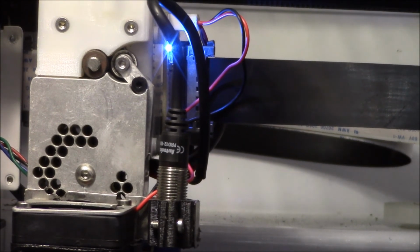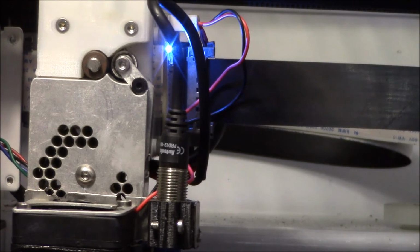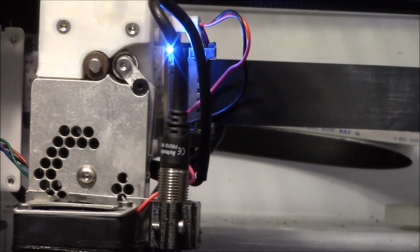I guess I better get back to work here. I just wanted to show you the bed level sensor all updated.